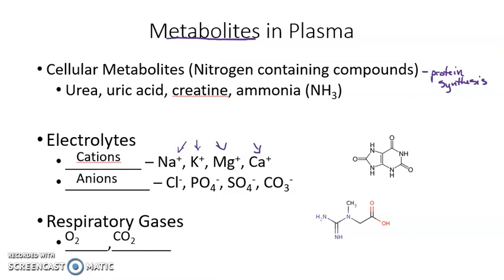Respiratory gases, of course, are also dissolved in the blood. Your blood takes these gases to the cells that need them. Think about that one cell in your big toe or something like that. You want to keep it alive, of course, right? So it can't go get these gases. It's got to get them from the blood, right?